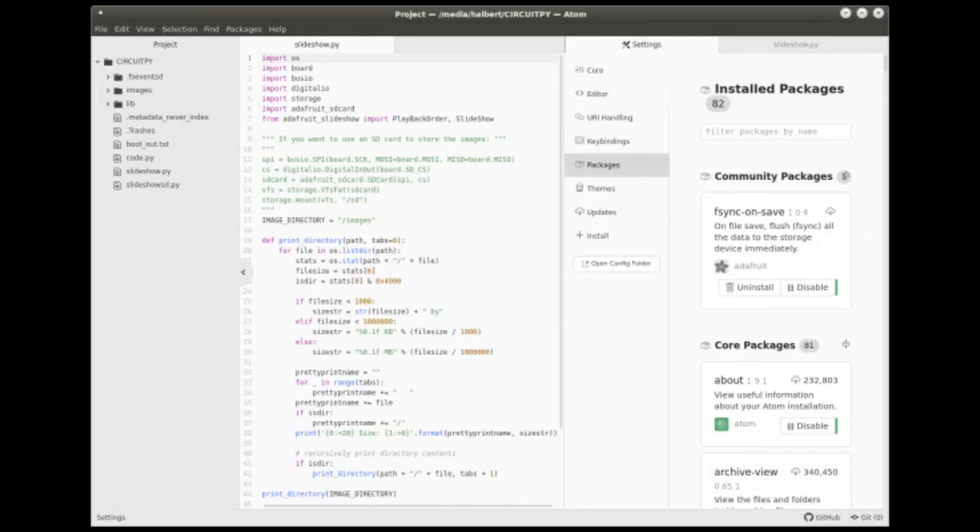Dan posted this on the blog. Atom is a popular multi-platform text editor with excellent Python support, and it's great to use with CircuitPython. But out of the box, it might not edit the files on a CircuitPy drive — what shows up as a USB drive — because it doesn't force all data in a file to be written out immediately. There is now a fix called F-Sync on Save. It's working and safe, and it doesn't make editing slow — it just means you always write out all the data every time.